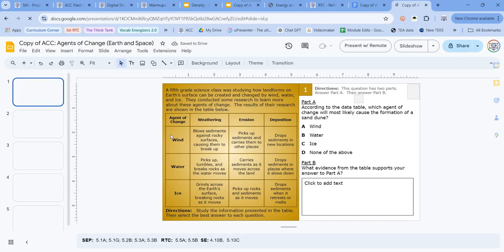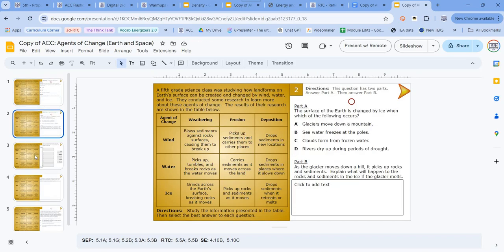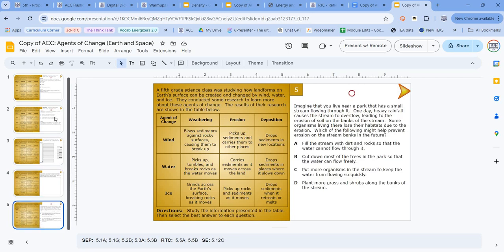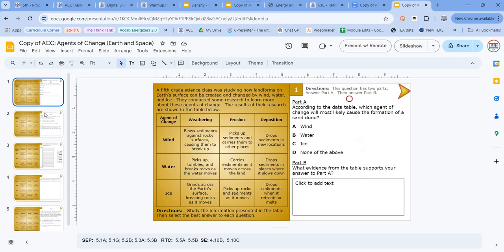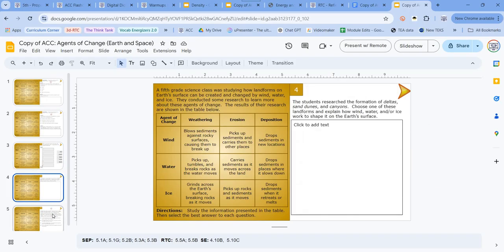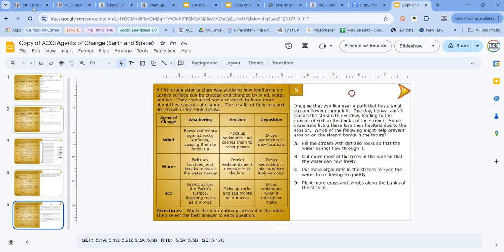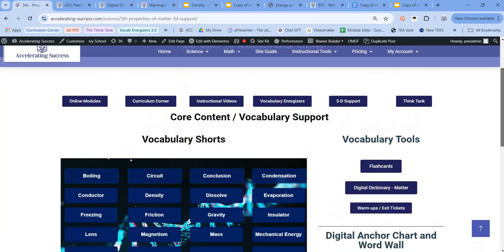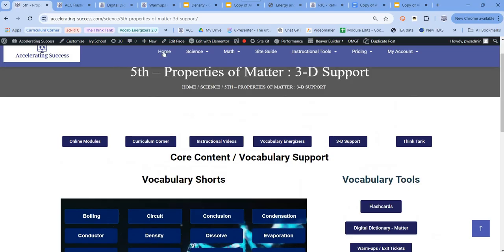What you're going to see is the same stimulus on every single page, but different questions pulled from that stimulus. This is actually a new testing format, so we're trying to prep the children's minds for using the same stimulus to answer multiple different types of questions. All of those together make what we call our 3D support section.